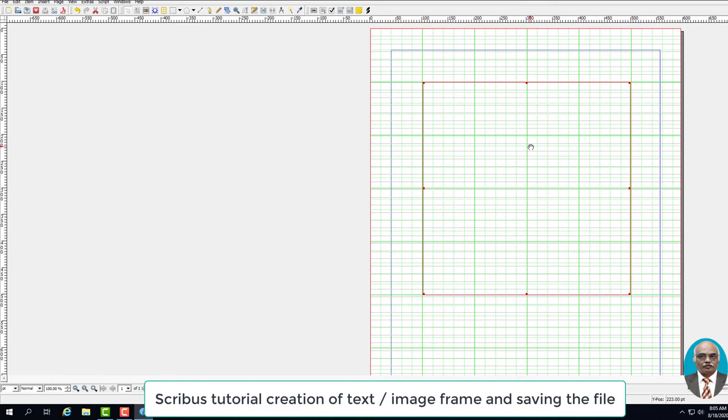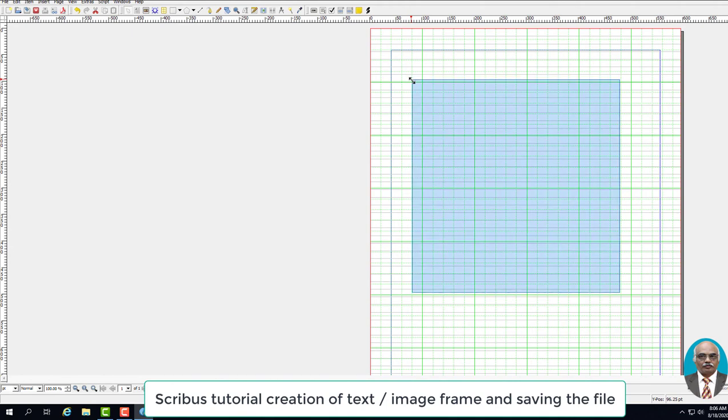Now here when I keep the cursor, this cursor resembles a hand. It takes the shape of a hand. So what exactly does it mean? If the cursor resembles the shape of a hand, it is ready to move the text box. See, when the cursor becomes a hand, you can use it to move the text box to various positions. Similarly, you can also reduce the size of the text box by going to the edge or the handle. The moment you reach the handle, the cursor takes the form of a double arrow. So just pull it down, it becomes smaller.